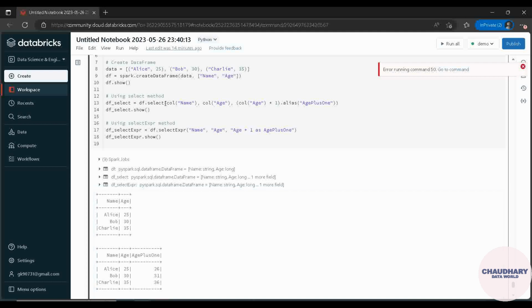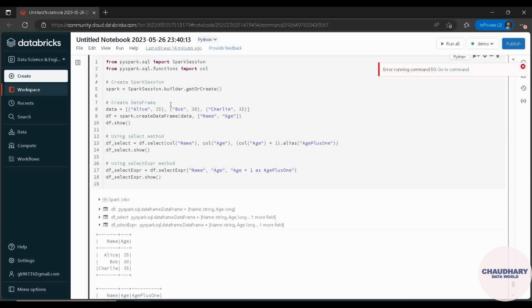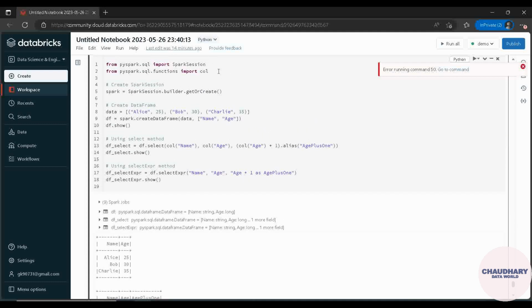With dot select, if you are already aware, we will call a function from SQL functions, that is col, in which we will pass name, then col age, then col age plus 1, and then we will alias it as age plus 1. These are the things we need to do when applying dot select.